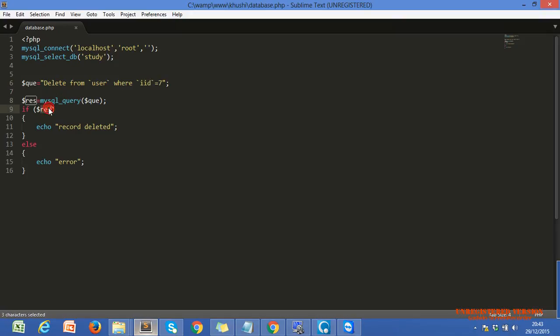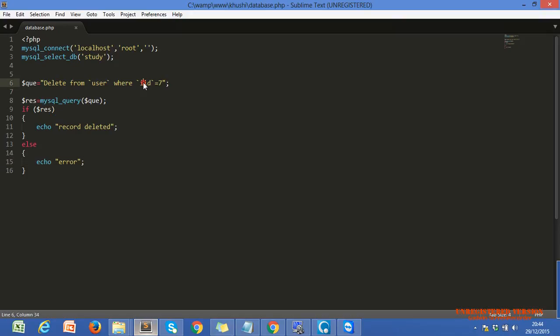The if condition will not execute. The column name is only ID, and I just used IID. So mysql_query returned false, so the if will not execute, the else part will execute. Okay, Kushi.